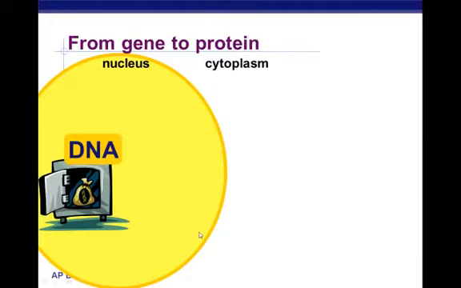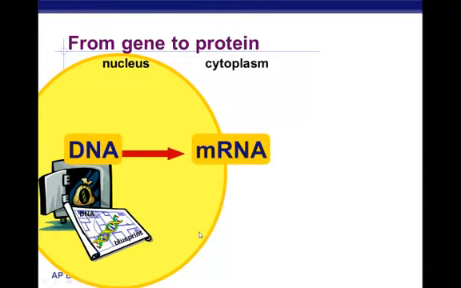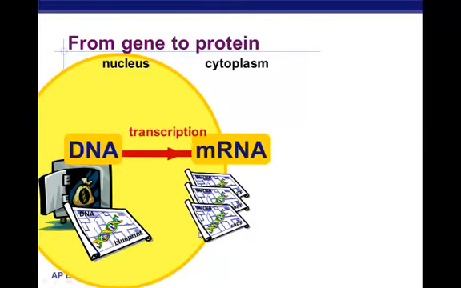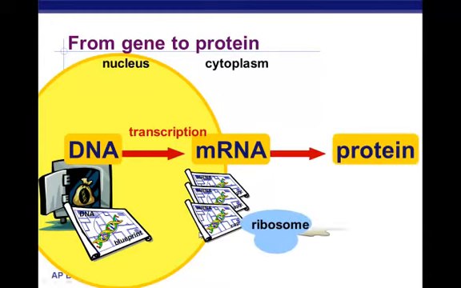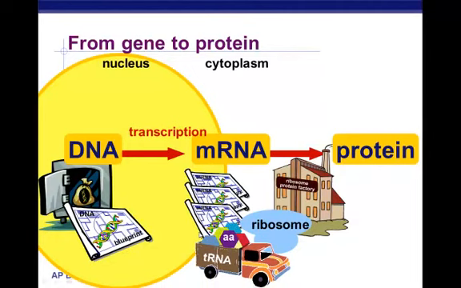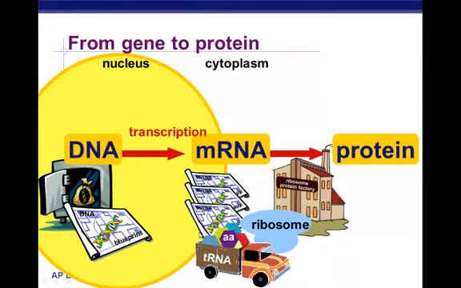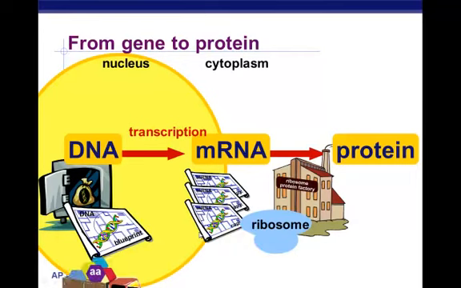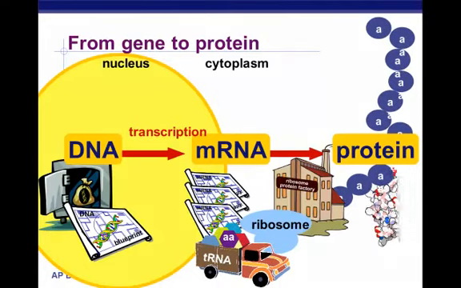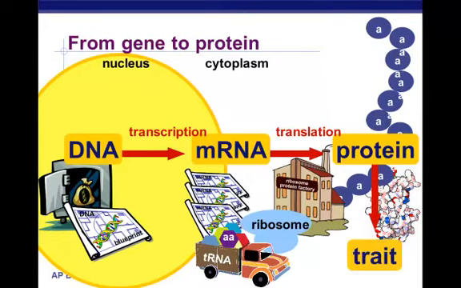So we're going from code DNA in the nucleus, we're going to make RNA, that's transcription, and now RNA is going to be turned into a protein by the ribosomes. And the tRNAs are the delivery trucks. They're bringing in the building blocks to build the proteins. So my protein factory is going to receive the amino acids and hook them together to make a polypeptide chain. That process is called translation. And protein then goes on to make the trait. Blue eyes, height, intelligence, skin color, hair color. Makes an organism.